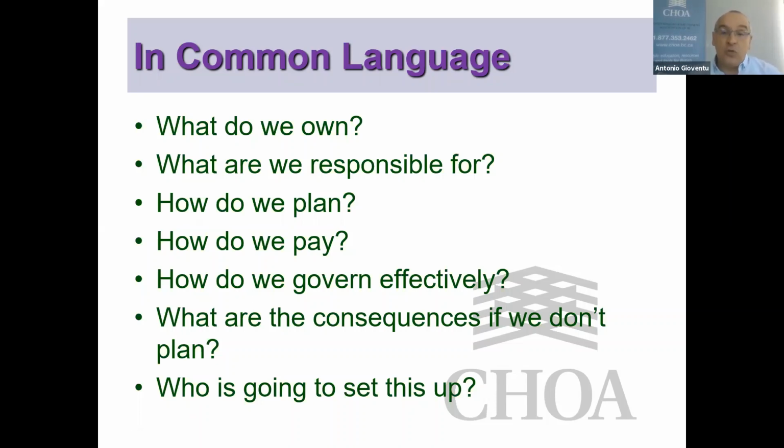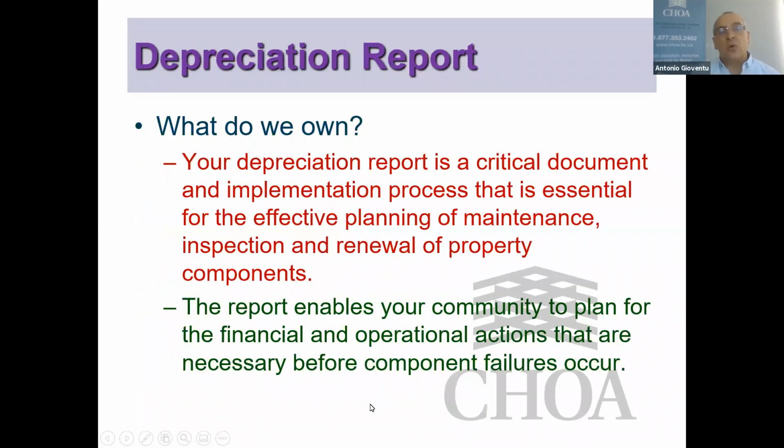Well, we now know the twofold consequences. The first are cost, but the second most, of course, is the risk of not being able to renew your insurance or your insurance assessments being substantially much more expensive. And then, of course, who's going to set that up is the other question that we're going to look at. So what we own, your depreciation report should capture all of the common property and common assets and those things within the bylaws that are deemed the responsibility of the Strata Corporation within one document. You should hopefully have a summary document of what you're going to have effectively with your planning.